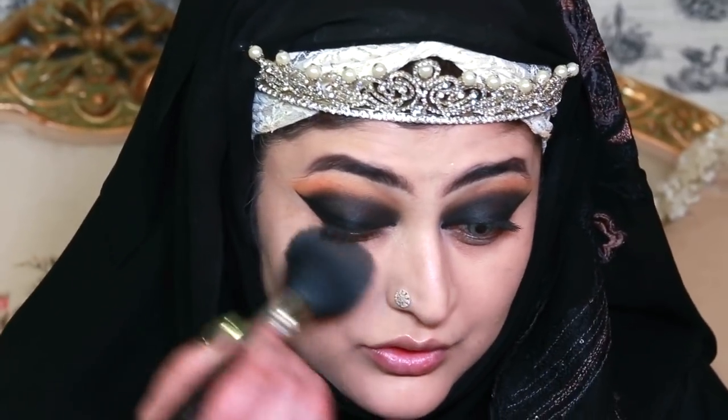So our blending is done, and now I will go with the mascara. The one I'm applying today is BB Roll from L'Oreal. Before doing my lower lash line and my lashes, I will have to clean my face with a brush and with the loose powder, so if there's any fallout, we will manage.